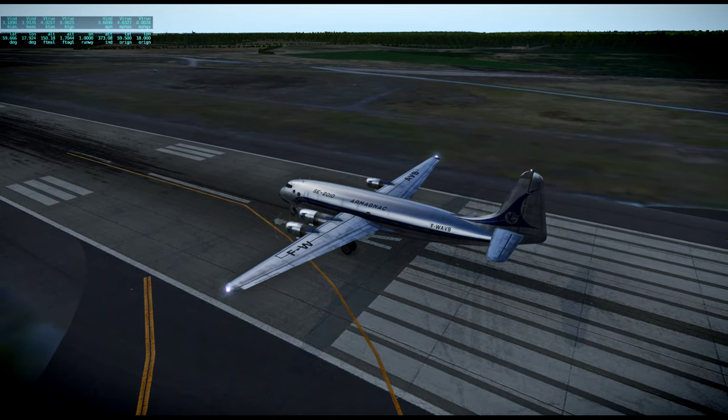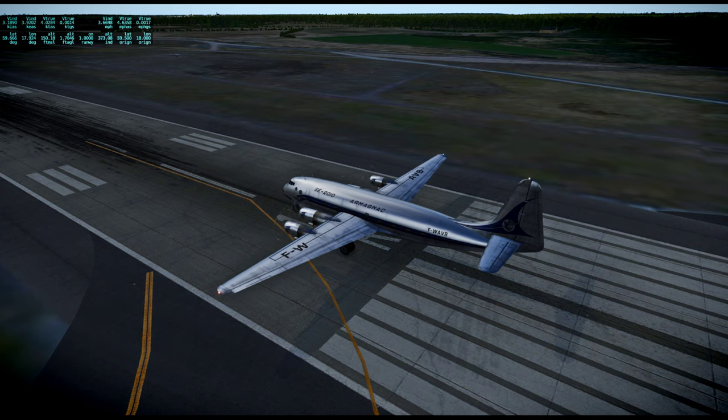This is freeware and available on the forums, the x-plane.org forum. And of course, we are going to be continuing with the Apollo 12 audio. They were still getting ready for their second EVA on the surface, I believe. I don't think we actually got them out of the hatch yet. Let me take a listen. It's been a while since I did the previous flight, so. Okay, a little bit of flaps and we'll get started.